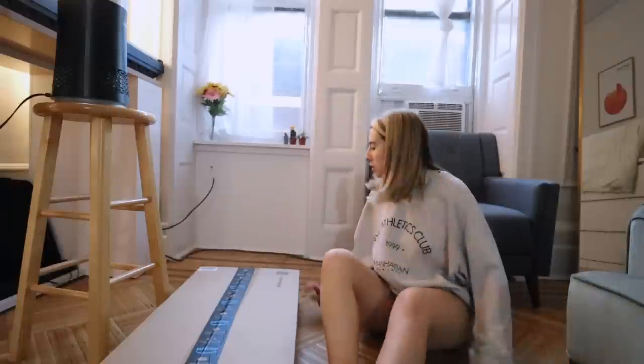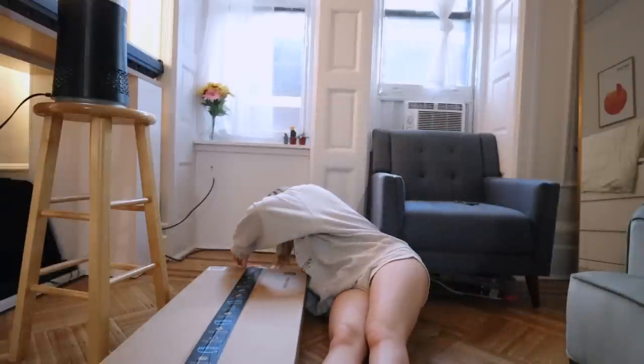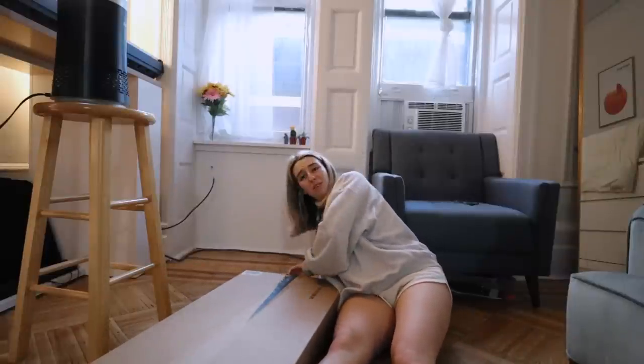My camera's going to die and my other battery's dead, so we'll see how much I can actually film of me setting up the piano stand. Let's open up this piano stand. I measured and I'm 99% sure it's not going to fit with the chair right there — that's a whole other issue. I will say the way I reorganized my apartment, I feel like, is way more filmable. There's just way more spots where the lighting looks nicer. This is just like the normal keyboard X-cross stand — there were some really fancy ones, but I felt like I was already pushing it trying to fit a piano in this space.